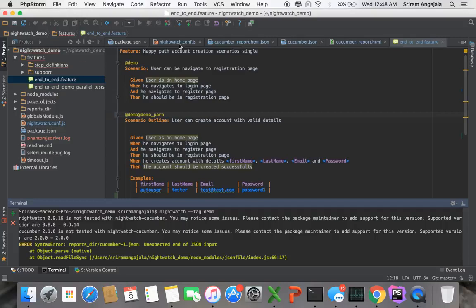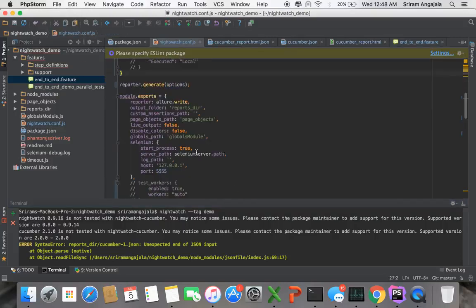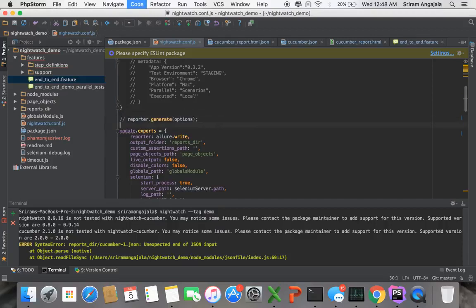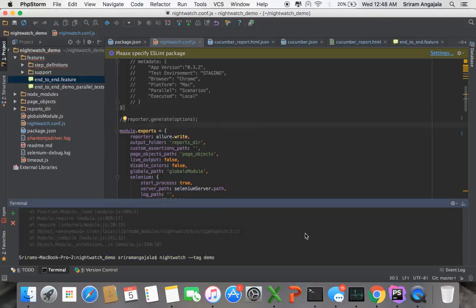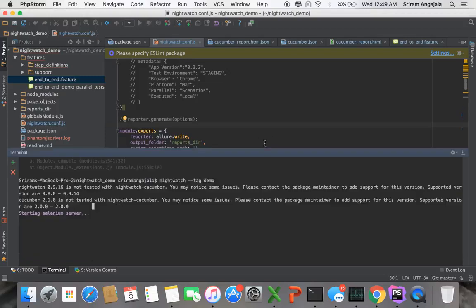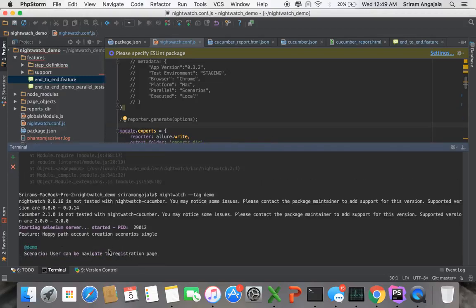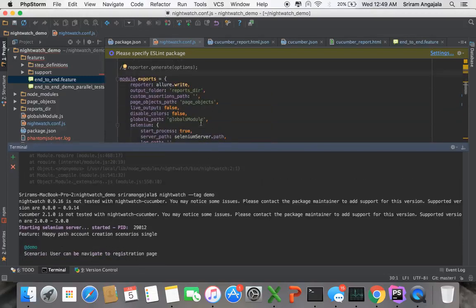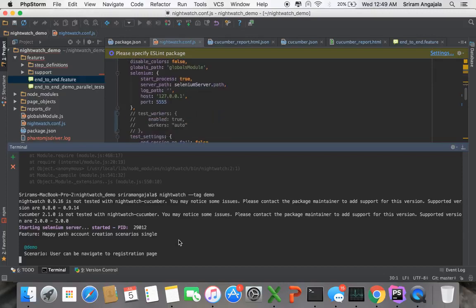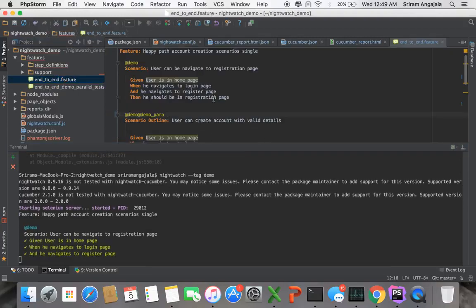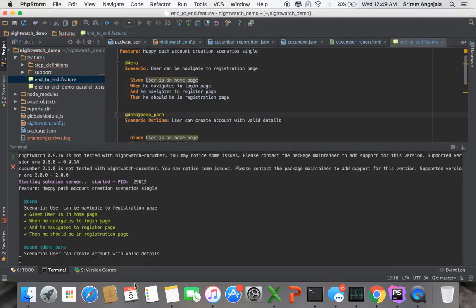The reason why it failed is because of this. Now you can see that the Selenium server is starting. Right now I'm running the test in PhantomJS, so that's the reason why you can't see any browser coming up. What is happening at this moment is some of the feature files which are written are being implemented behind the scenes.